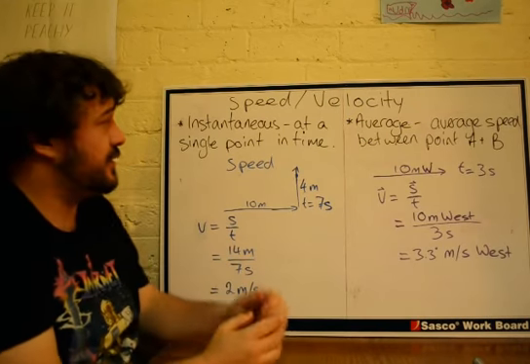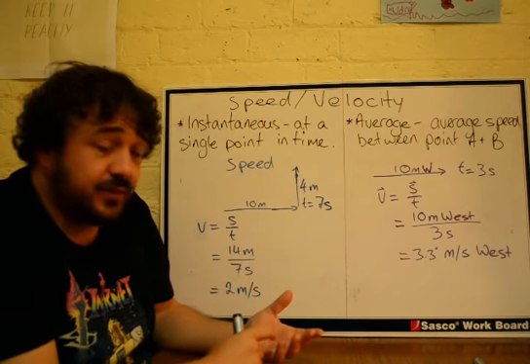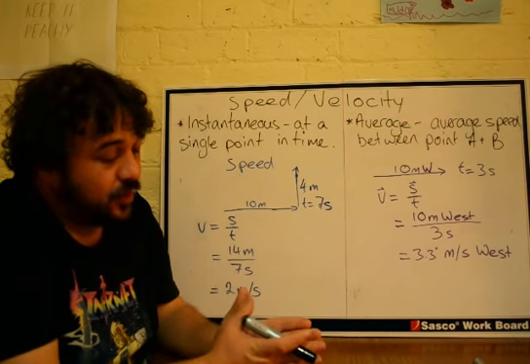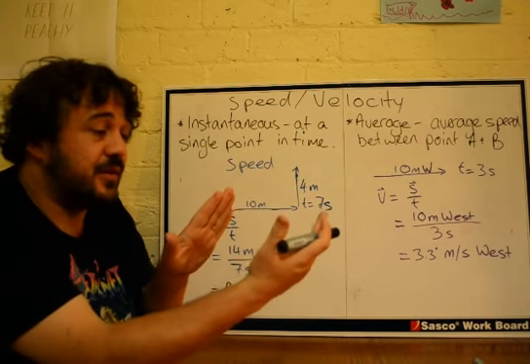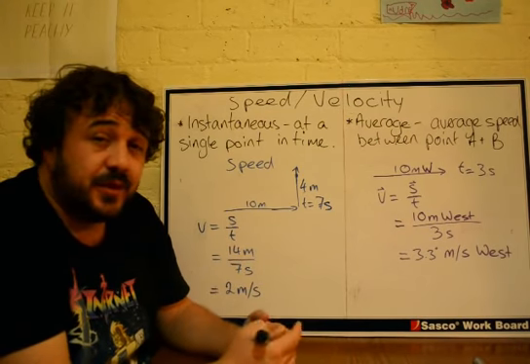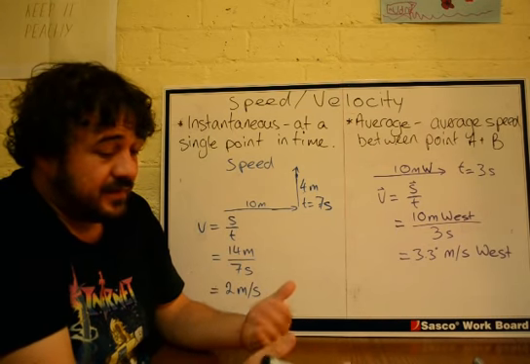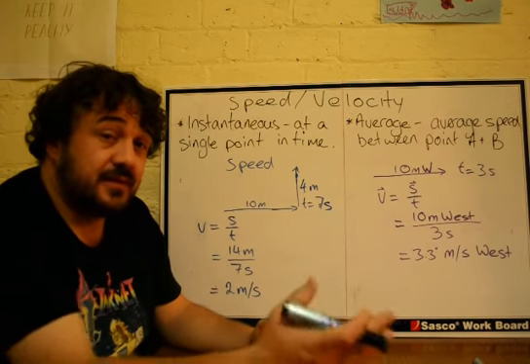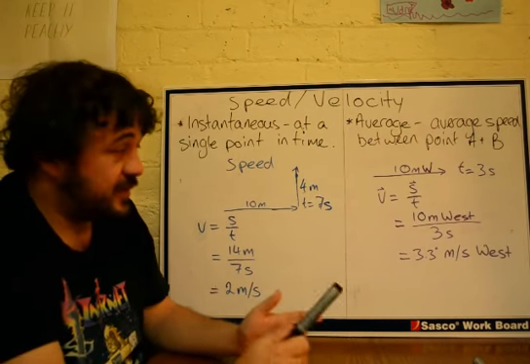Alright, first off we have instantaneous speed. This is the speed that the policeman measures with his radar gun. It is the speed at a single point in time. Now if we're being really honest, it's always going to be between two points, point A and point B in time, but they're so close together that it might as well be instant. Or we can deal with average speed, which is the speed between point A and B. If you drive, say, between Bathurst and Lithgow, there are average speed cameras, and they measure your speed from one point to another and then average it out. So we'll start off with average speed, just because it's a bit easier.